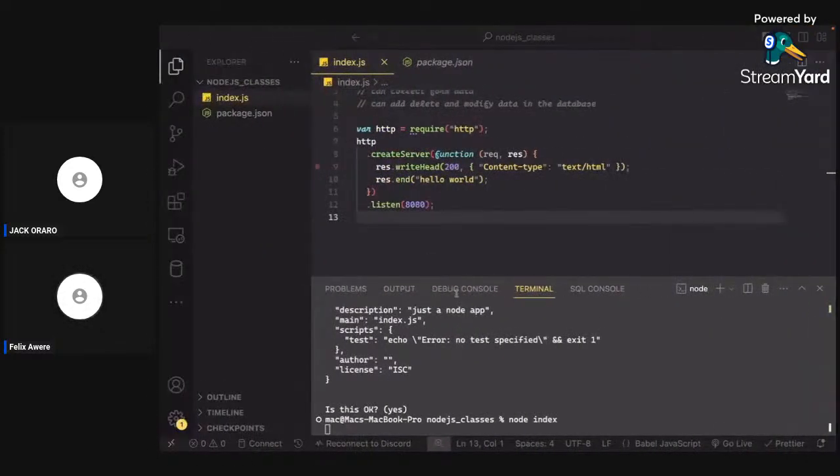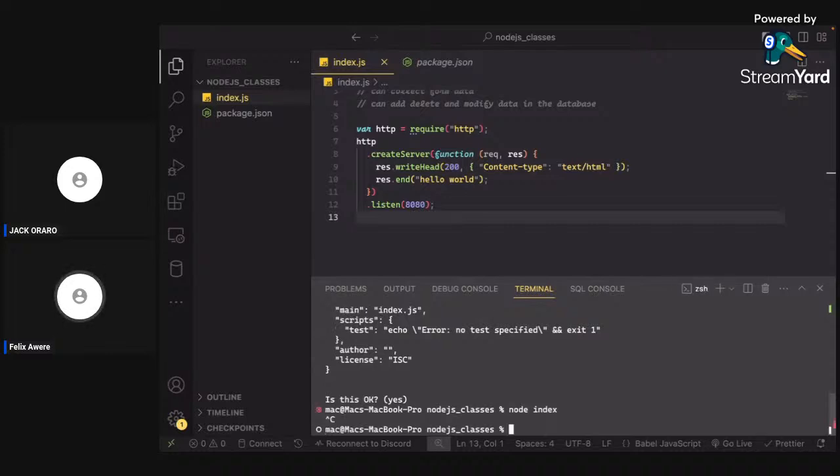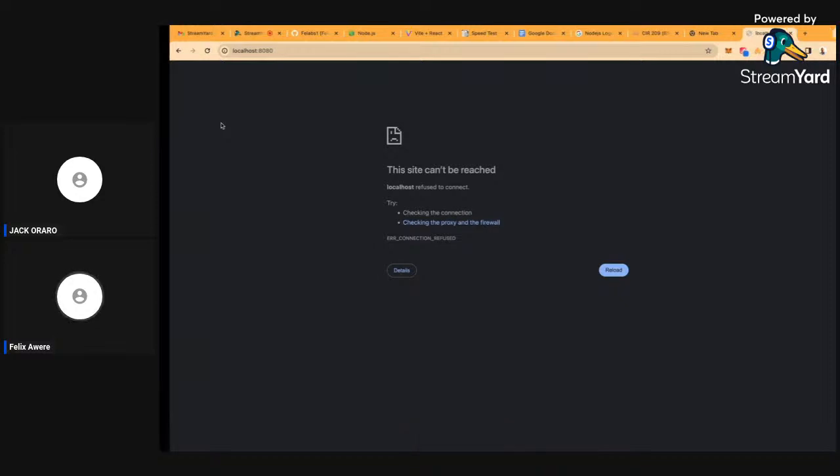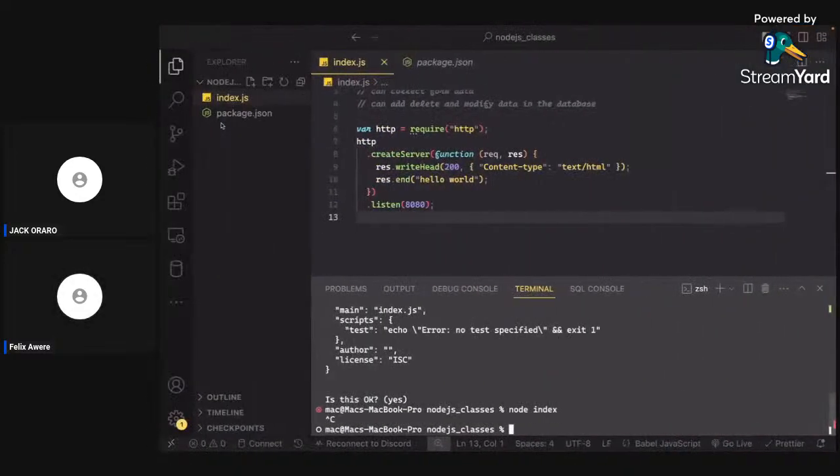When I come back to my console, it doesn't really output anything, but it's remaining in this state because it's just a simple web server that is running. If I close it and try to reload this, you see the connection has been lost.